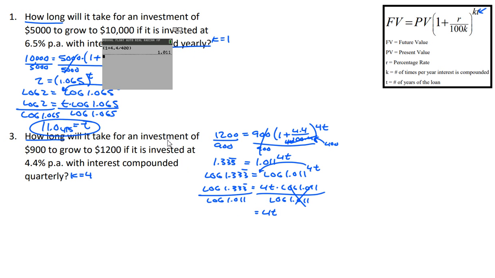So here's what we're going to do. We're going to do log, and we want 1 point, and we want a bunch of 3s, so I'm just going to put a bunch of 3s in there. I know that's going to be pretty good and accurate. Hit the log, and then log of 1.333, enter. We get 0.124, and we're going to now divide that by log of 1.011. Oops, I missed the log part. Log 1.011, right? And that gives us 26.296.